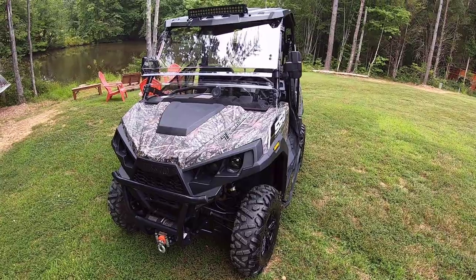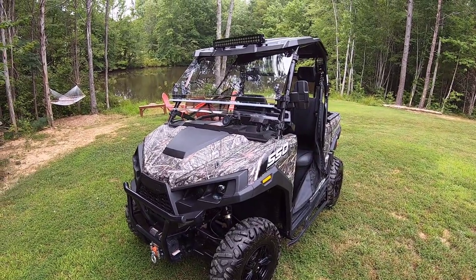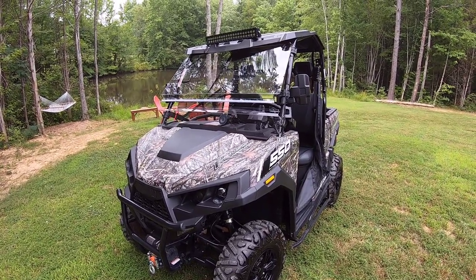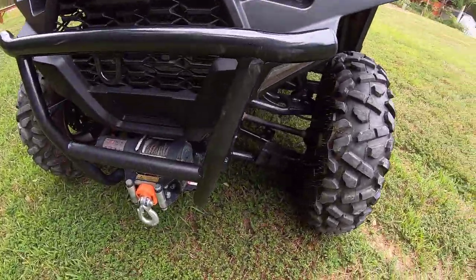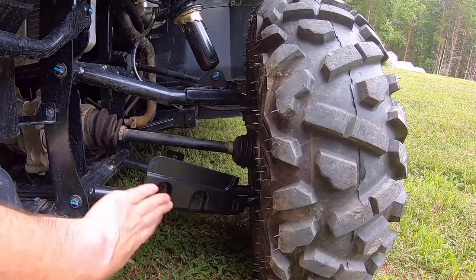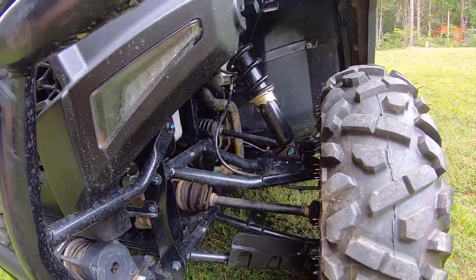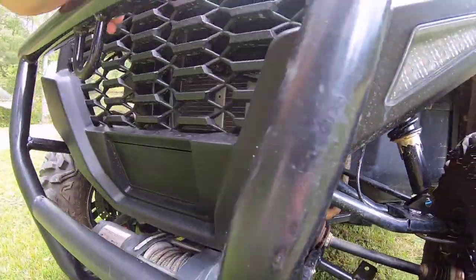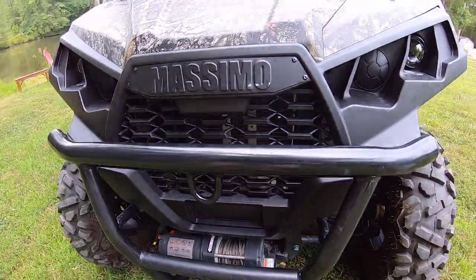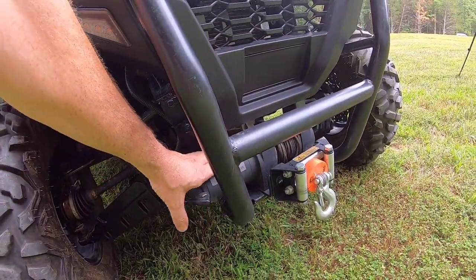Let's start at the front and work our way back. First and foremost, it came equipped with pretty much everything I thought I would need. That includes four-wheel perforated disc power brakes, splash guards, McPherson adjustable struts on all four wheels. It's also liquid cooled — there's a radiator in there with an electric fan behind it, which is great on the really hot days we have sometimes here in Virginia.